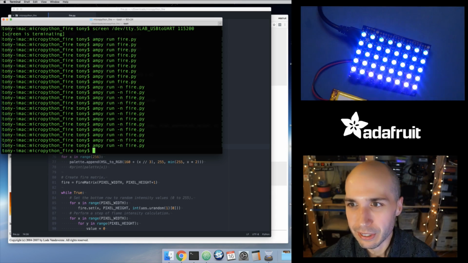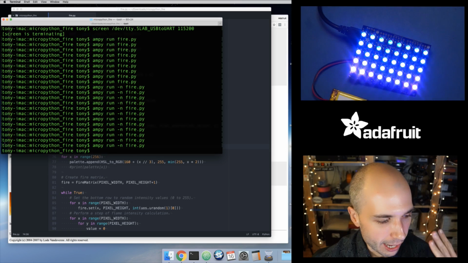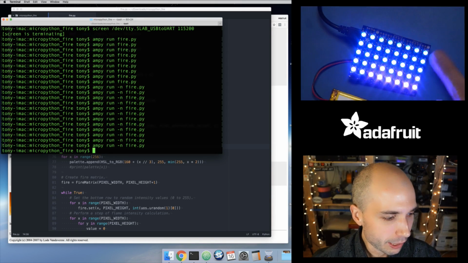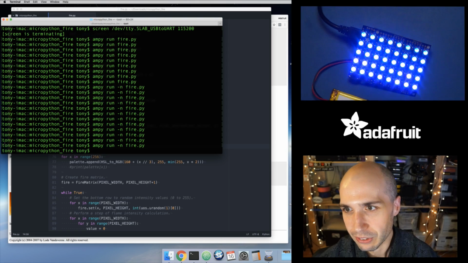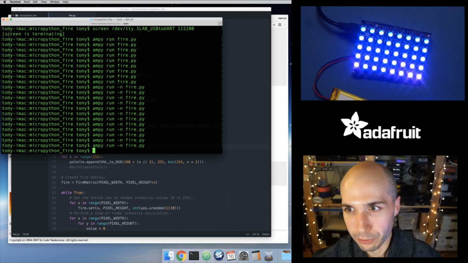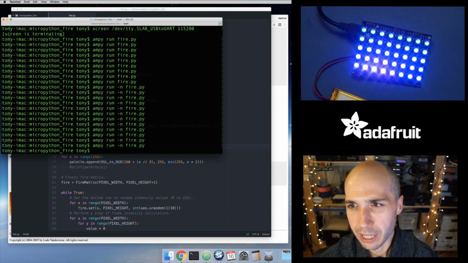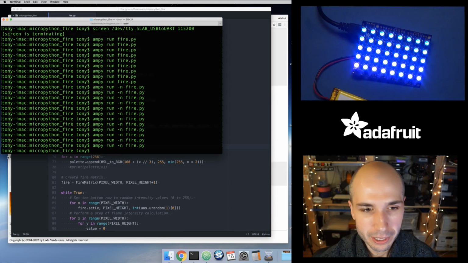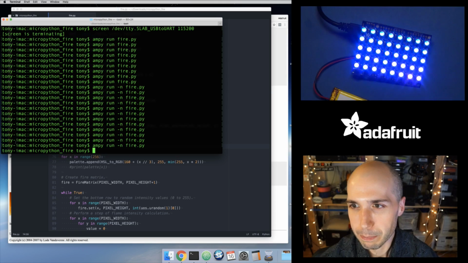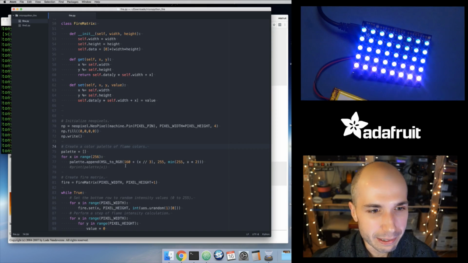It's a little bit hard to see because if I remember correctly, our eyes see blue in a different way than other colors. Blue things look more intense to us. So there's actually probably fewer blue values inside of here, but my eyes just see it as blue. That's because there's a whole thing called gamma correction, which corrects for that, and I'm not doing that. So that's why blue colors can look a little more blown out and brighter than they really are, because your eyes don't have a linear response. You have more of certain color receptors in your eyes than others, so there's a non-linear curve that you apply for some of that stuff. But that's kind of neat.